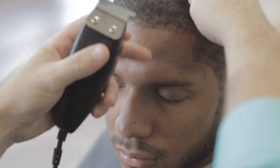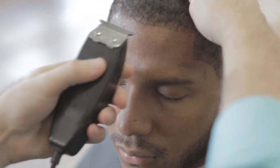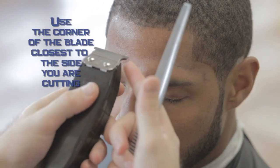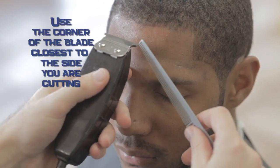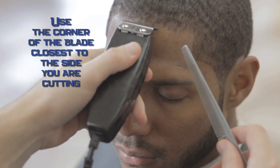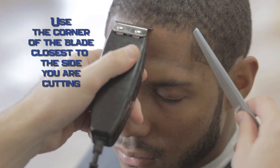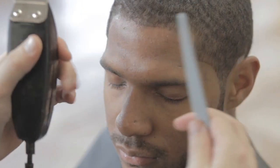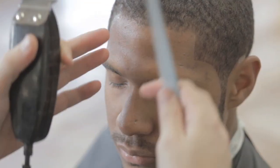And what that's going to do is set the table for everything else. So we're going to mark a line off right here. And then what I want you to concentrate on is when I'm going to the right side, I'm using the right part of the blade. I'll do a little bit each time until I get to the corner. That's for the right side. So we're going to start in the middle, place that first line, and then take a step back and look at it so you can see the visual of what I'm talking about.